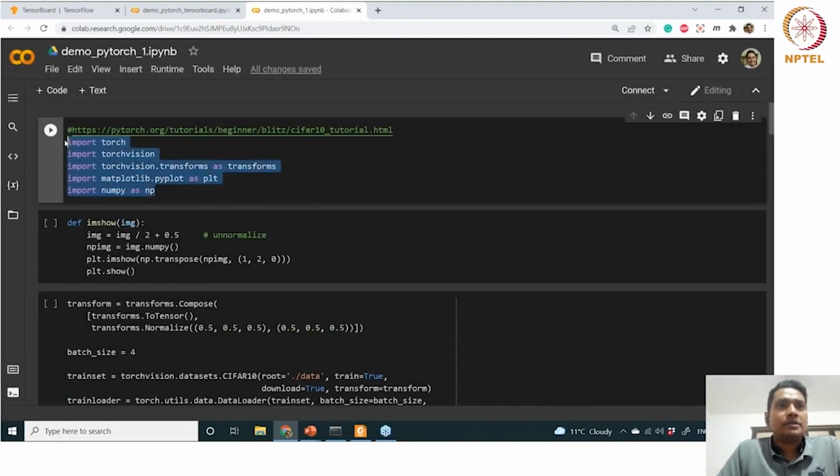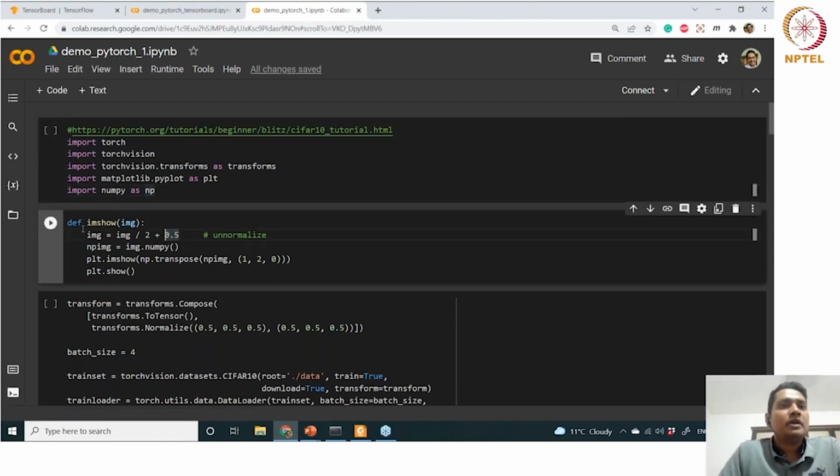Now you can see in this section of code, we have imported the required libraries and packages. Torchvision, as I was mentioning, is very handy when you are working with images and videos, and for different transformations, so we are importing those libraries. Matplotlib and NumPy are two standard libraries for plotting and working with different datasets like arrays.